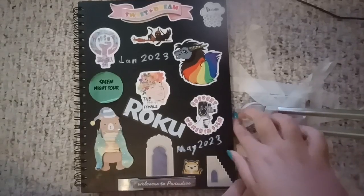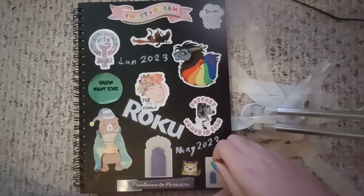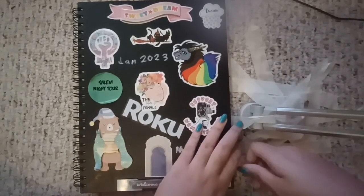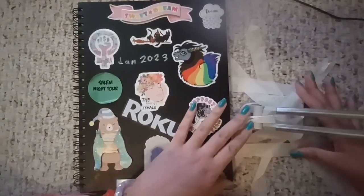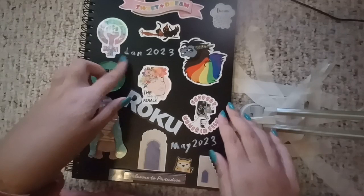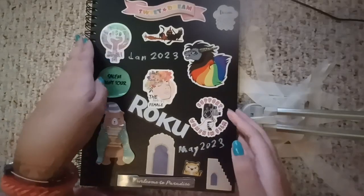Hello, my fellow Croft Brothers, and we are back with another sketchbook tour. As you can tell, this is not in my normal filming location for these sketchbook tours. I'm in my room, on my bedroom floor, because I didn't want to go outside of my room today. So that is why we have the Unopod taped to the floor so that it stands up. Here we are — we have our sketchbook from January 2023 to May 2023. Okay, let's start.